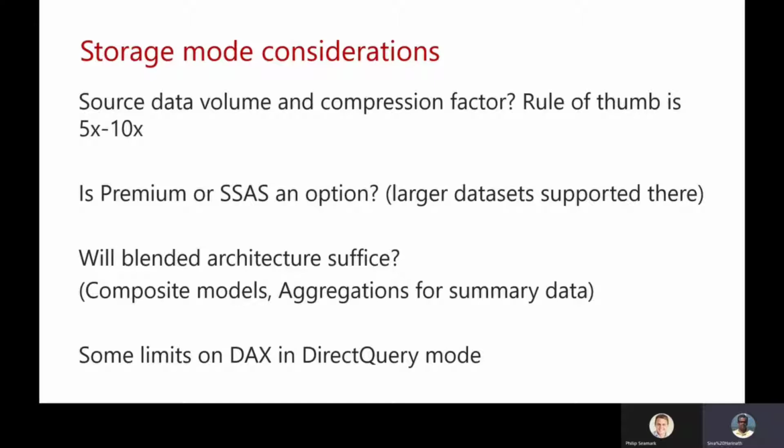There might be some limitations in terms of DAX, especially when you have very large data volumes. Some of the DAX restrictions might apply, and these are restrictions we have imposed so that your end users do not see a very long running query. They don't want the report to be running for 20-30 minutes, right? So that's why there are some limitations with direct query mode. It's very small, but for large scenarios, the majority of the customers we have interacted with, those restrictions are not critical for them. And that typically applies to very, very complex DAX calculations.